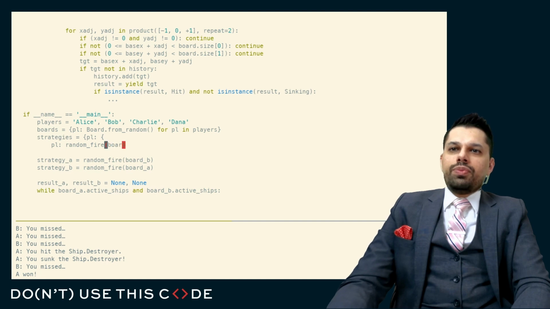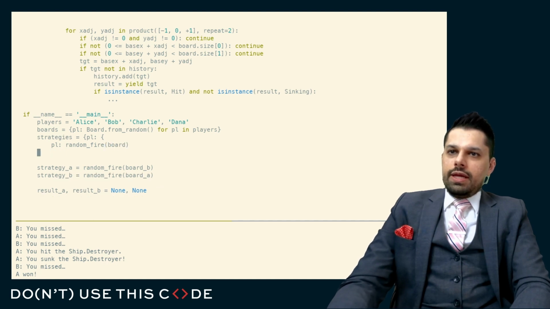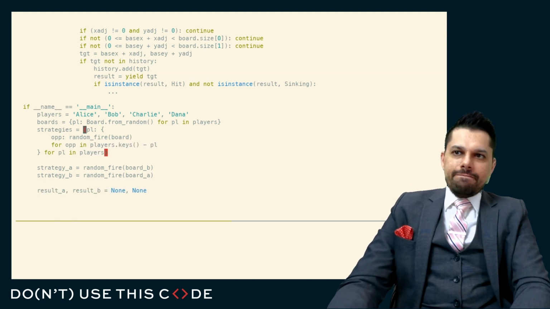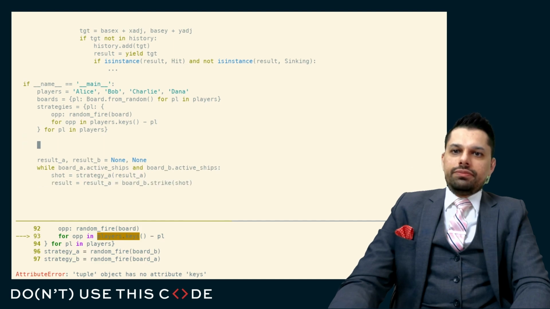So this is the board. And this thing is the source player and the targeted player. Or here, I'll just call it the opponent maybe. So here for each player in our players, for each opponent in the players minus yourself, like that. Let's see if that works.